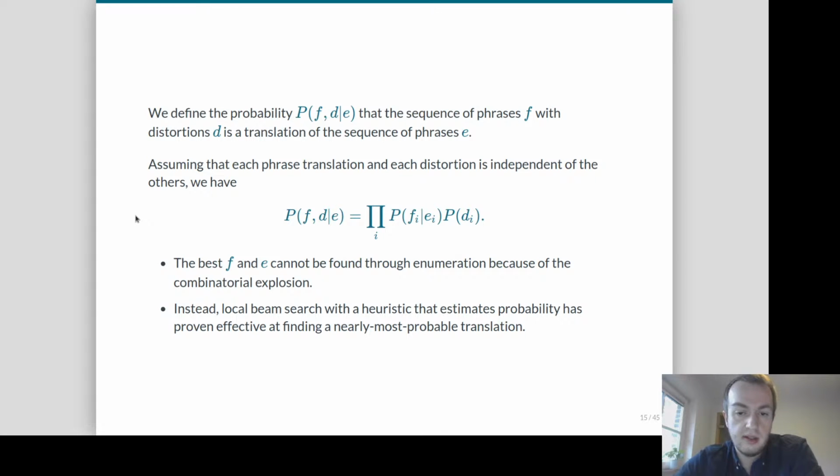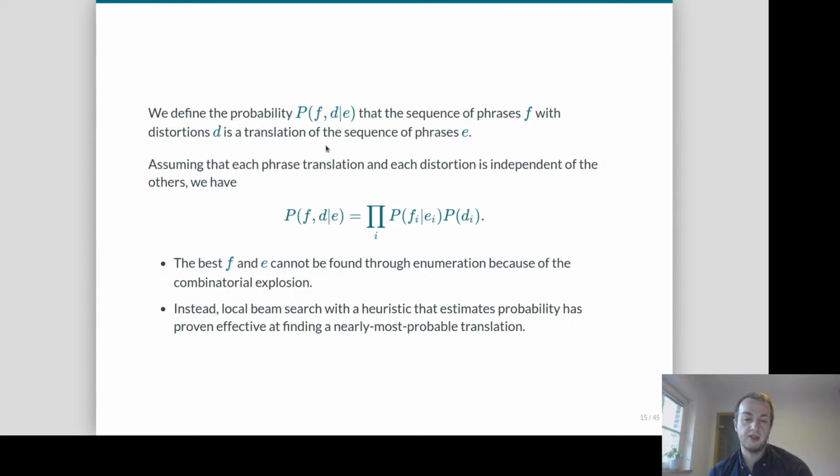So this is something we could define, and then we could try to solve for F and D. We could try to maximize this conditional probability for F and D given E. The issue is that we are dealing with objects that are discrete, they represent words. So there is not really a much better algorithm than just brute forcing the solution, meaning to enumerate all of them, compute the probabilities, and return the one for which the probability is the highest.